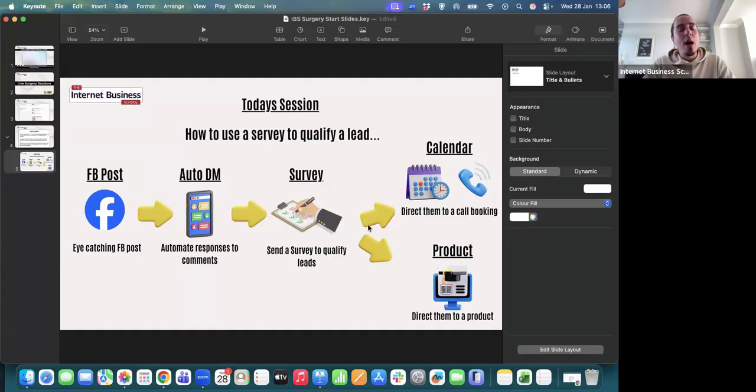Now, hopefully we get this done in time. All right. We should do. I'm going to breeze past certain things and not go into too much depth in regards to the survey and some of the products, etc. But I just want to show you the journey of how to put a survey into a funnel, something that you could all probably do because you've all probably got a Facebook page. And this is a fun project to be able to know how to do. And it's a good way of building in the survey as well. And this can just sit there, active for you, funneling leads in.